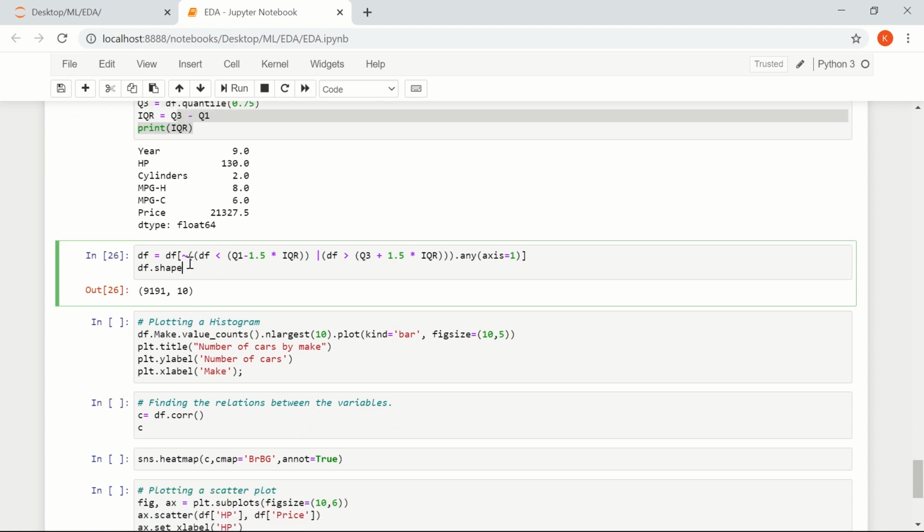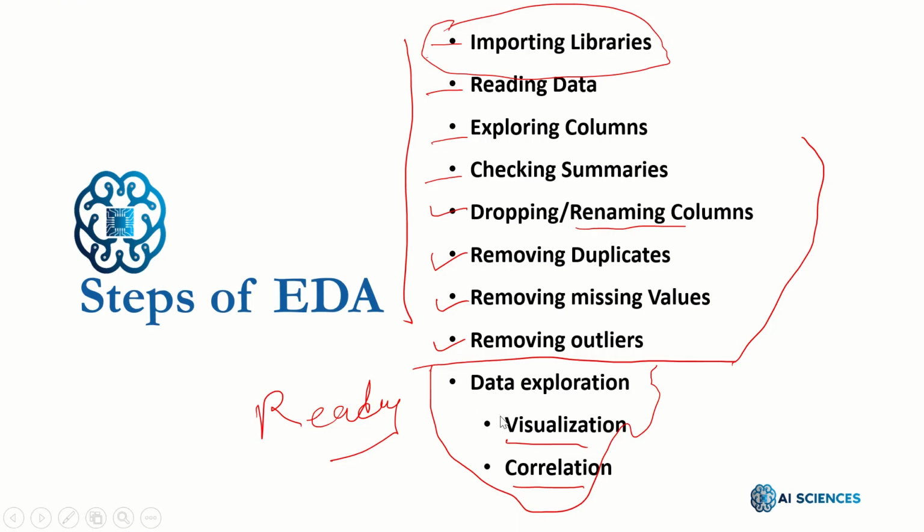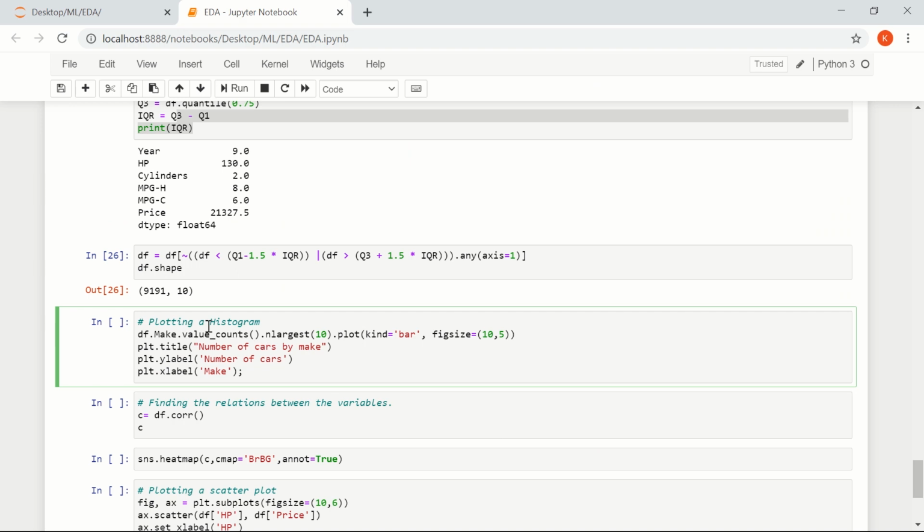Awesome. So now we have removed the null values, missing values, and we have removed the outliers. Our data is clean now. Now our data is visualizable. The last step was data exploration. So we want to visualize our data now, because now it is explainable good enough. So let's draw a histogram.